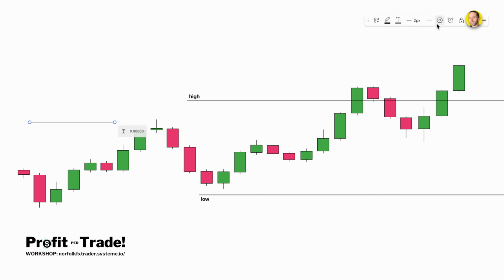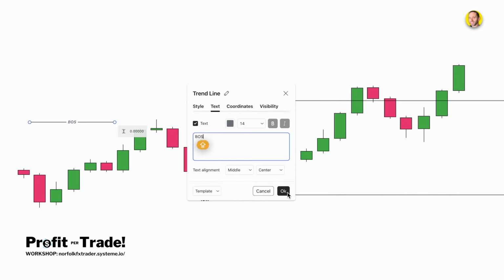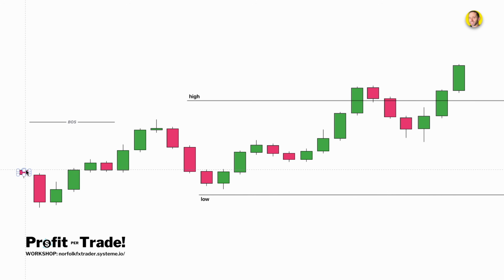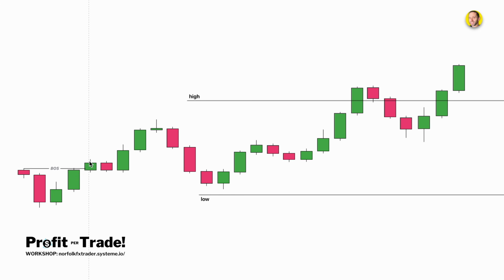Now, the BOS level basically stands for break of structure. So we're going to use this as our valid high for first break of structure. Let's say this is a valid high where we see price. Let's grab a drawing tool. We're seeing price coming up, pulling back, and we see a break of structure right here to the upside. Now, using this type of structure in the market, your valid break of structure is always going to be a close through the previous level. So once we see this candle closing through, it's a valid break of structure.